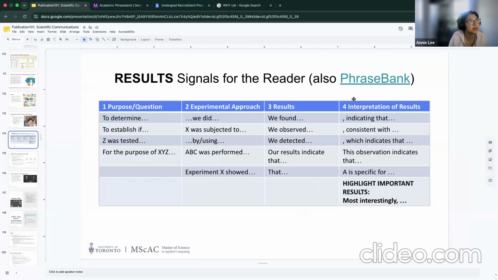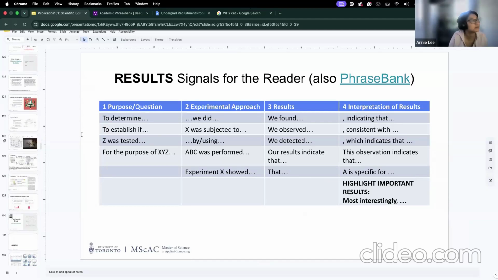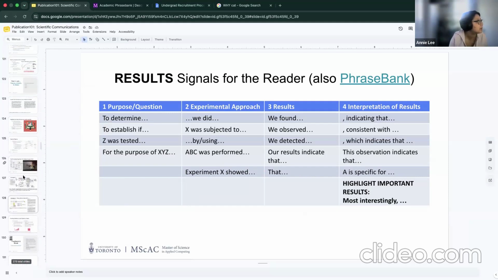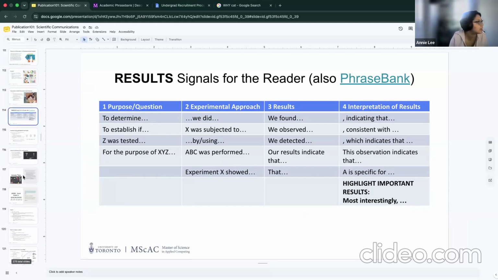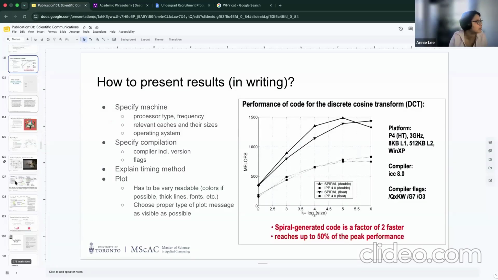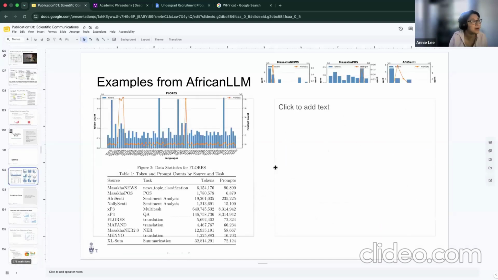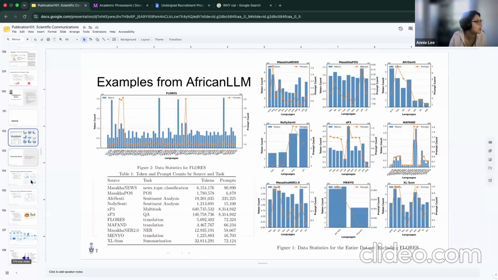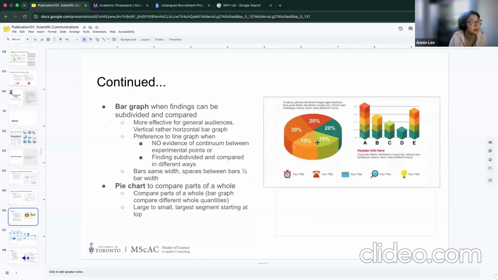But for the results and interpretation parts, you might go through many iterations of how you interpret the data. You could interpret it as a bar graph, a line graph, or a scatter graph. Next week I can talk to you a little bit about the different graphs you can use. You can interpret it as a line graph like this, or as a bar graph and a line graph combined. You can also interpret it as a pie chart.